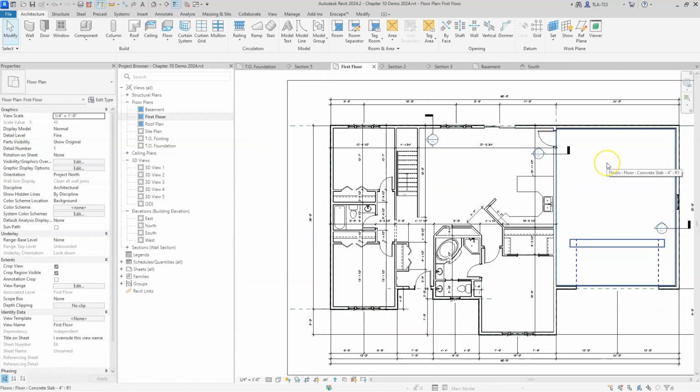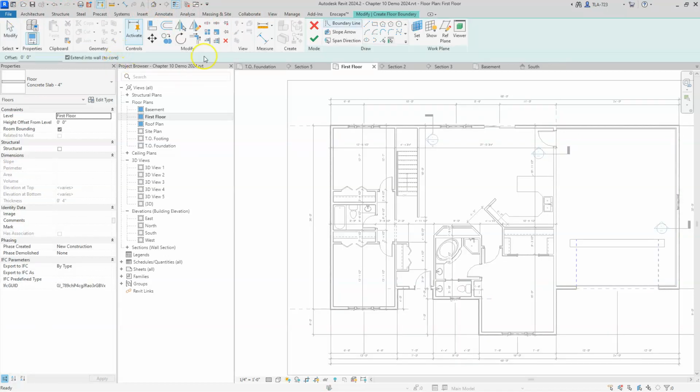Okay, enough talk. Let's go ahead and make a floor. So we're going to go to the floor tool on the architecture tab and click on that. It's going to give us the default, which is the architectural floor, and a couple of settings that we want to pay attention to. Number one, we don't want an offset because we have walls that we're going to trace. We do want to extend into the wall, to the core. I'll explain why in just a minute.